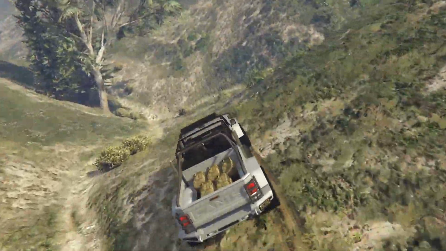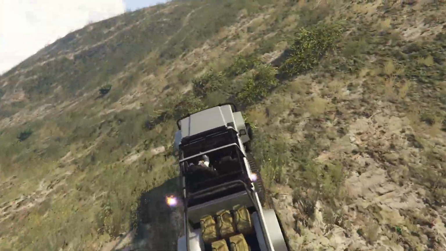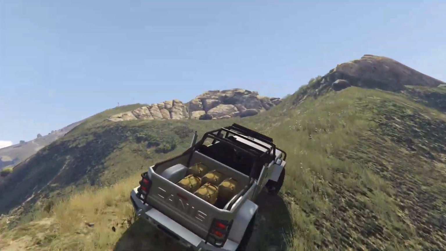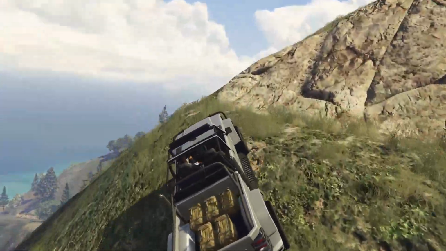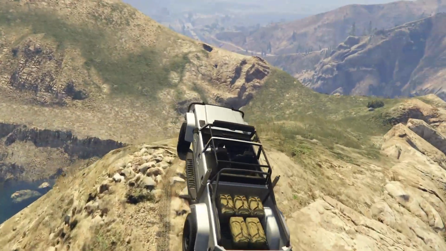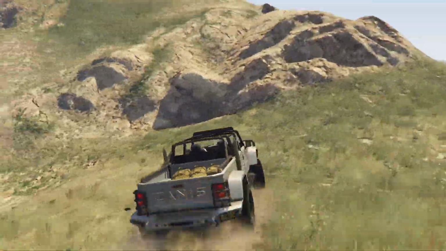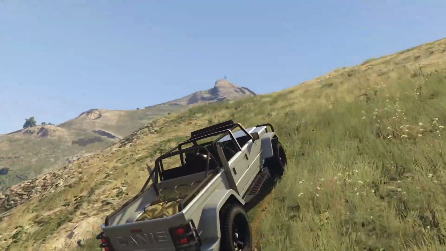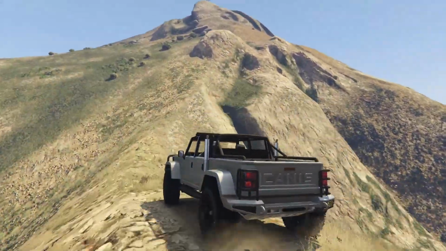So that is a pretty big advantage, especially when you're doing some crazy off-roading like I am right now with this thing. On top of that, the Canis Camacho also has an absolute ton of customization that you can do to it. You can make this thing look as insane as you want to, or as tame as you want to. Overall, the Canis Camacho is an absolutely fantastic off-road vehicle, and if you're planning on doing some off-road racing, the Canis Camacho is one vehicle that you are going to want to have. This thing is absolutely fantastic. Anyway guys, I think that is pretty much it for number 2.